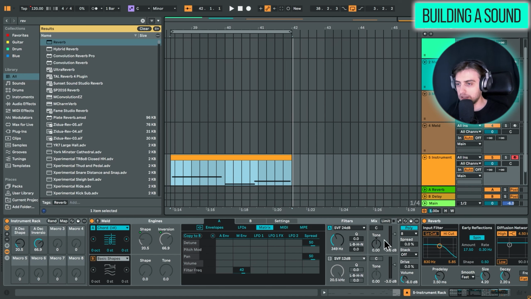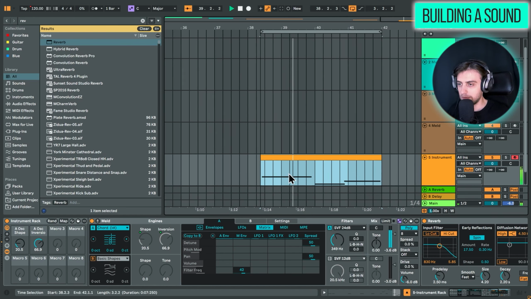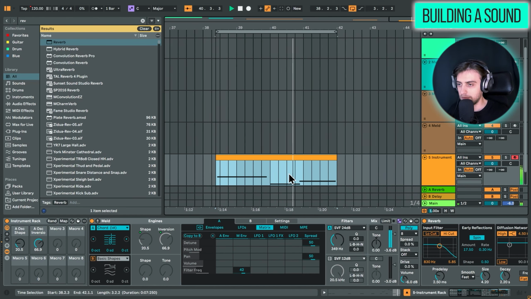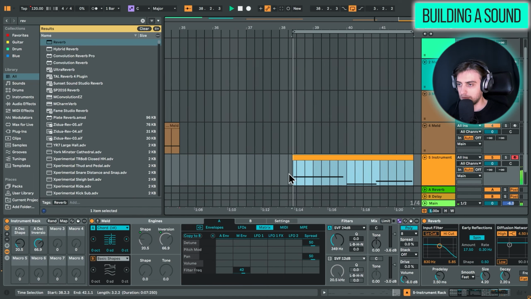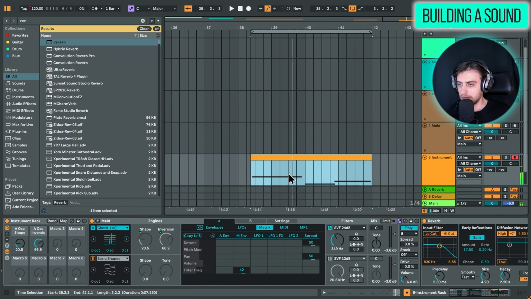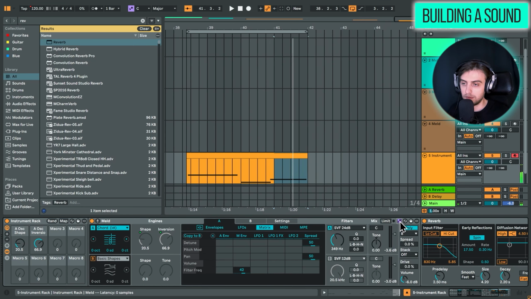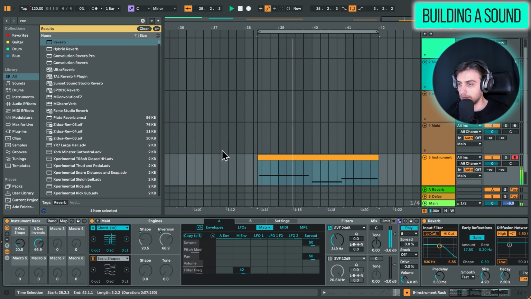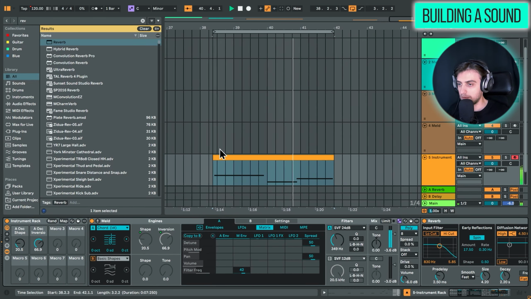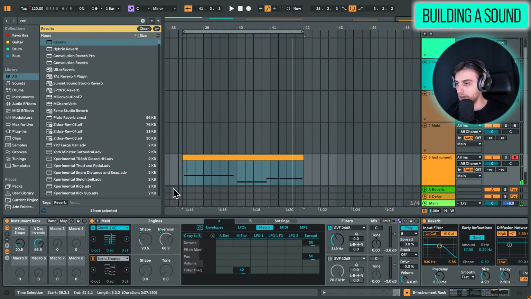All right, and that's without the scale mode. Now let's say we are in the C major scale and just click on this button. So we can hear that the last chord now just turned into something different. All right, and now let's try the minor scale. Or maybe we can even just go an octave above.